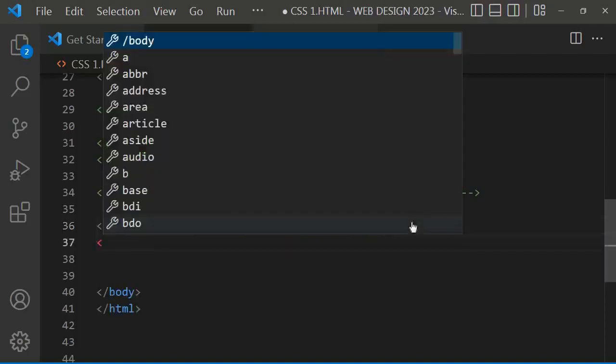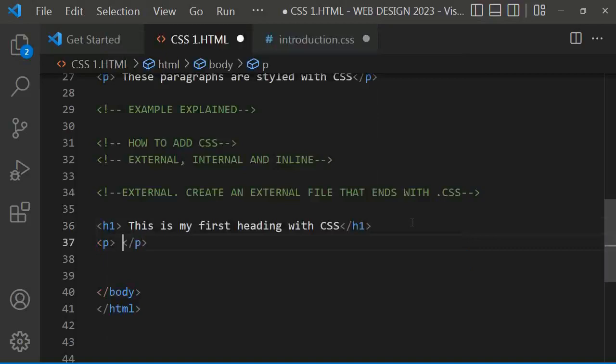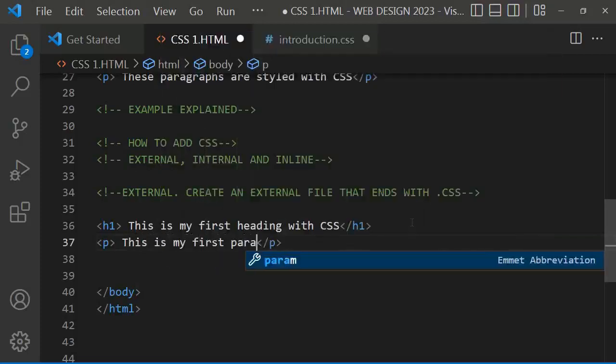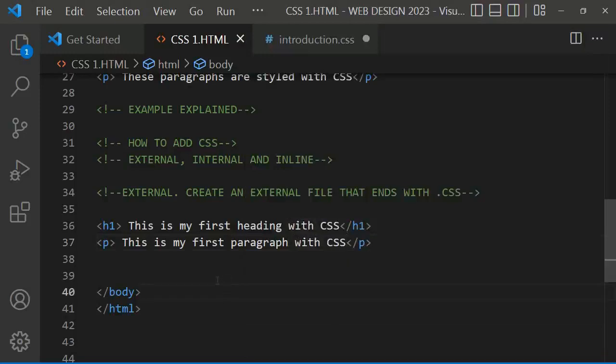Okay, let's bring a paragraph. Let's say this is my first paragraph with CSS. The idea is to style this from our external file, which is CSS.